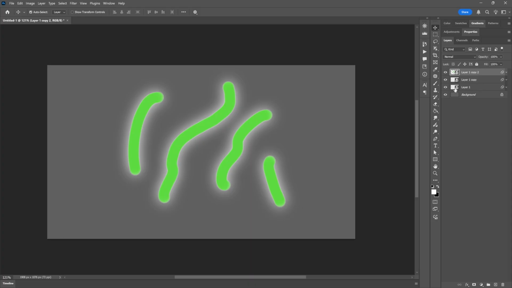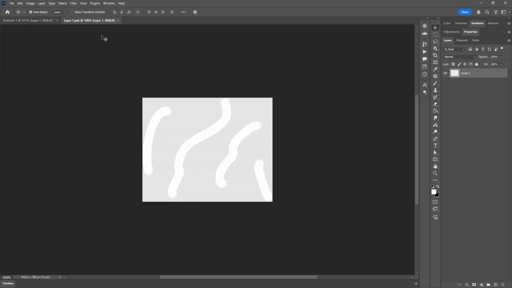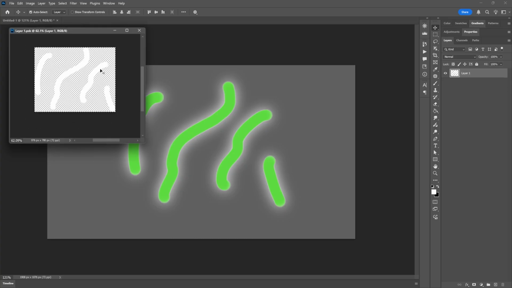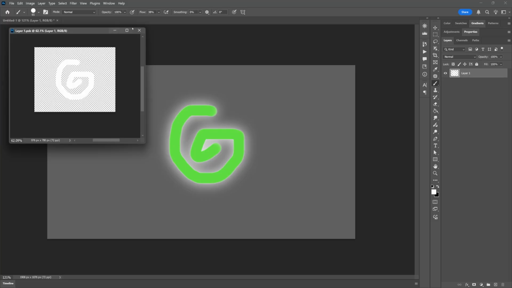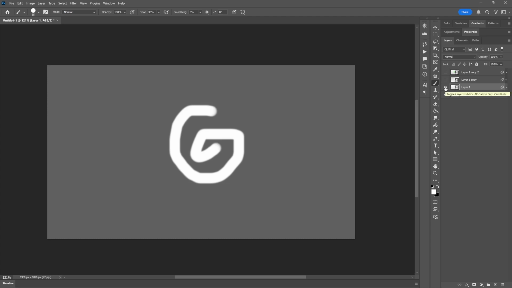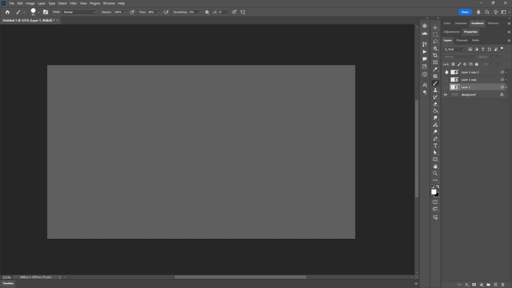And the cool thing about this is that I can open up the original, which is these squiggly lines that I created. Let's move it around here. And then I can do whatever I want. I can just delete all of these, and then I can paint new things. I'm going to do some kind of spiral like this, and then I'm going to save. And when I save, it automatically updates all of these three layers, because it is ultimately referencing the same object, the same anchor point. So I have the first one, the second one, and the third one.